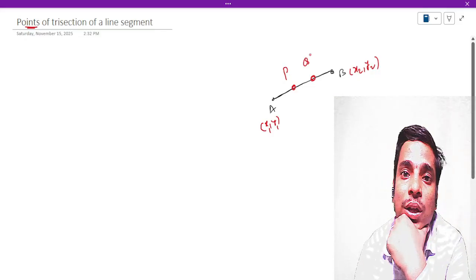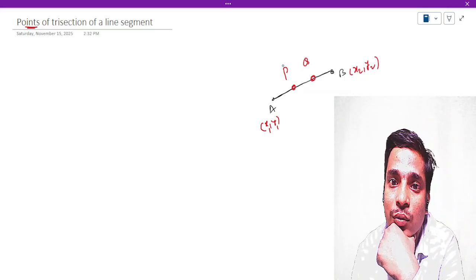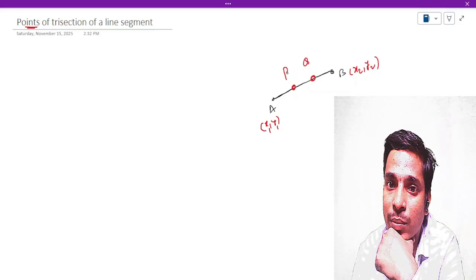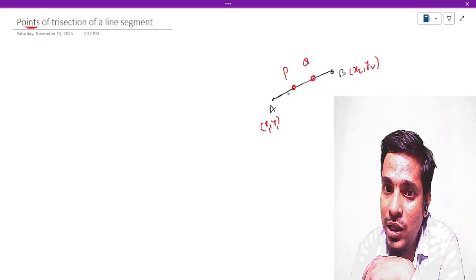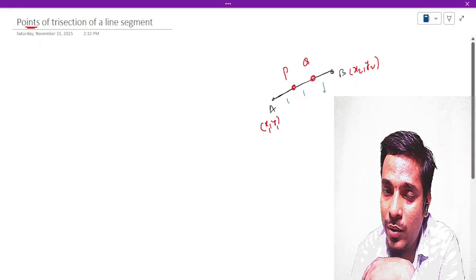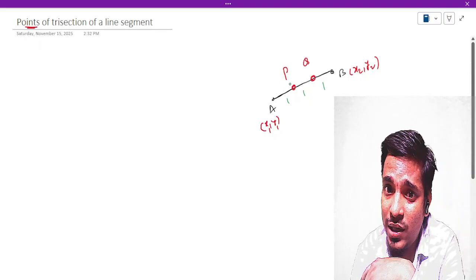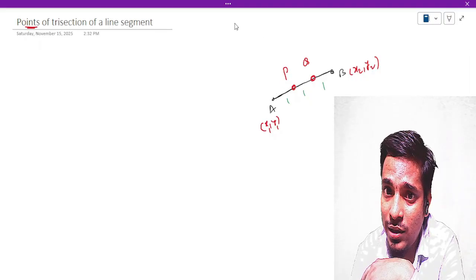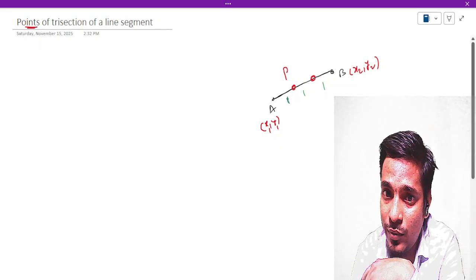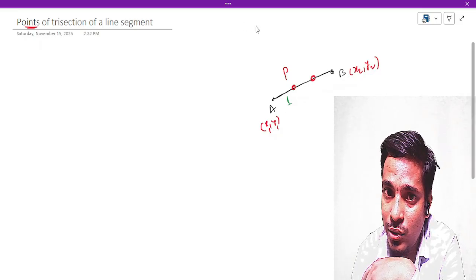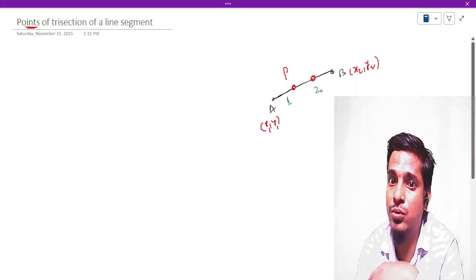So what I can do is derive the result for this. I'm just considering this point P, I'm not considering Q. Now these are three equal parts: one part, one part, one part, right? So by considering the first part itself, only point P, I'm not considering Q for now, it means AP is 1 and PQ is how much? 2 units, right?